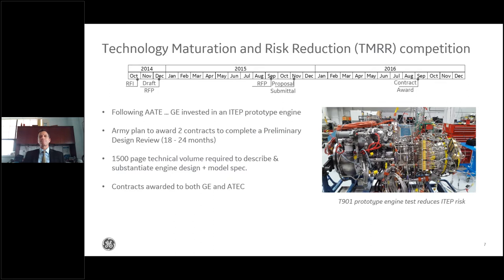Hey, Tom, can I interrupt that quick? Sure. Sadat joined, so I wanted to let him take a moment to introduce himself. And I'm sorry it's in the middle of your presentation, but I'm going to have to go here in a second, so I wanted to give him that opportunity. Okay. Sadat, you want me to keep going, or do you want to? Sadat, would you like to introduce yourself? There you go. Yeah, you can keep going, John. Don't worry.